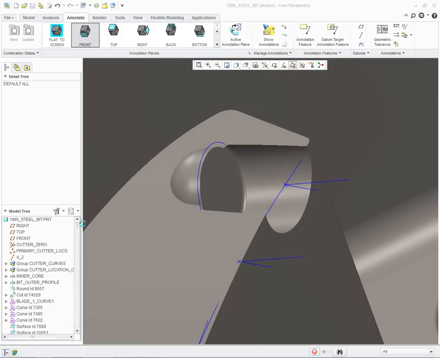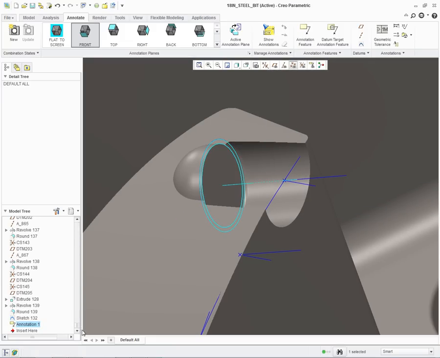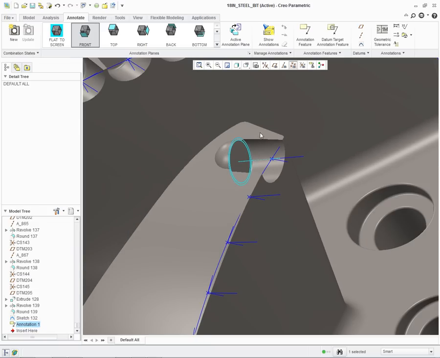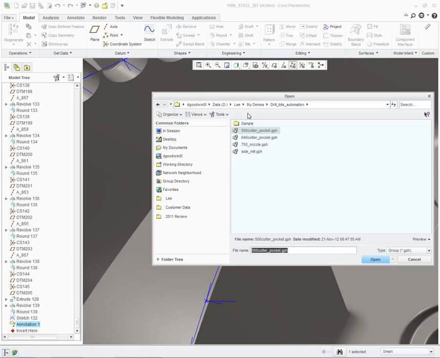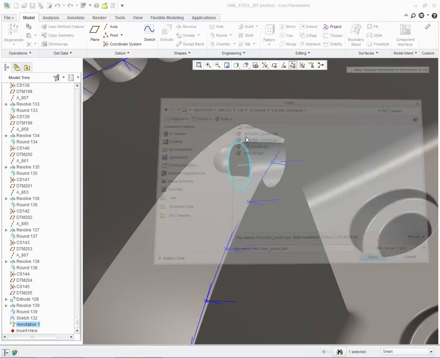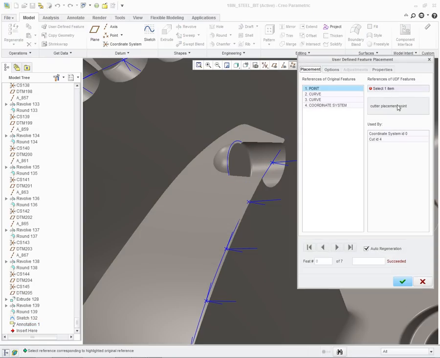But is it reasonable to have your designer doing that all the time? No, the designer doesn't care, doesn't even want to care how this part's going to be made. But the designer quite often uses user-defined features to build this geometry. So that's what I'm going to do now. I'm going to use my standard design method of building this geometry. And we've had this for 20 years.